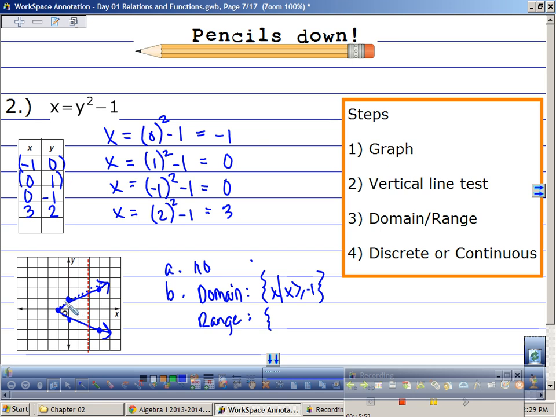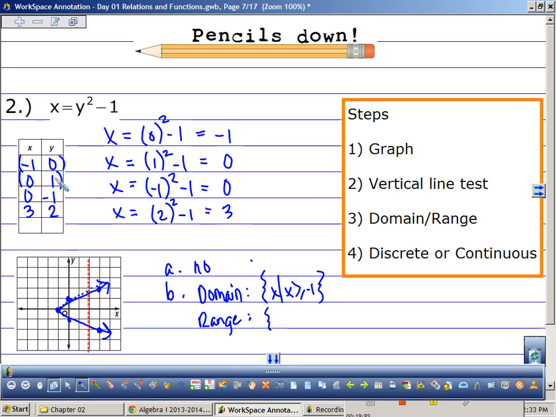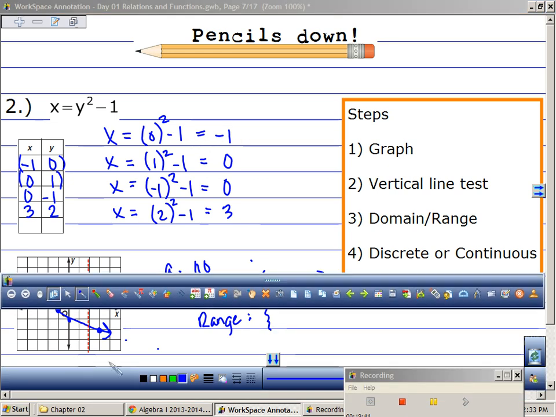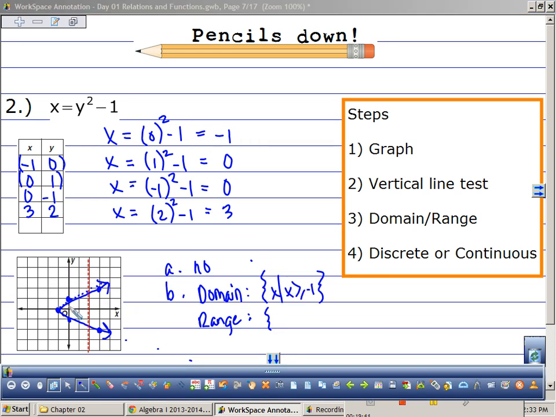If I plug in negative 2, I'm going to get something. Right? It's going to keep going this way and this way, and it keeps going this way, right? And out further and out further. So, in both directions of y. Correct? Right? If I plug in that, is that eventually going to hit the graph? Yes. If I plug in negative 2, is it eventually going to hit the graph? Yes. 3, is it eventually going to hit the graph? Yes. If I plug in negative 4, yes, it'll plug in over here. If I plug in negative 5, yes, it'll be way out here.